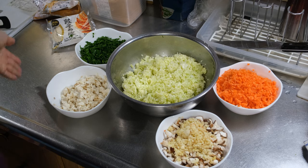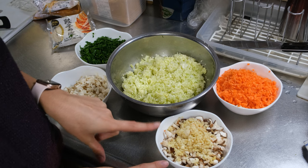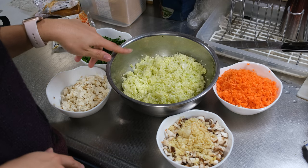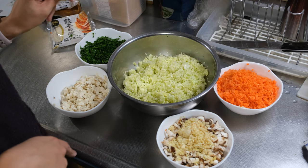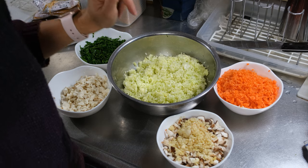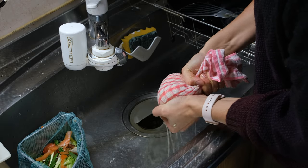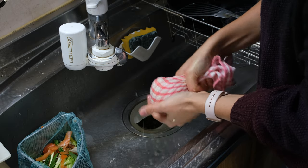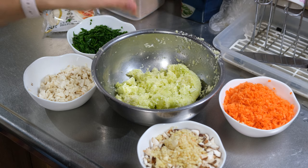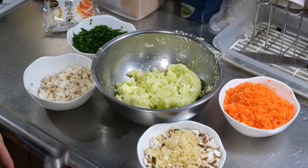So these are all the veg that we've just prepared. We've got the cabbage, nira, tofu, mushroom, garlic and ginger, and then some carrots. The cabbage has been sitting while I've been cutting the other vegetables, so I'm just gonna drain out all the water and then we can get mixing. We've now taken all the water out of the cabbage so it won't be so wet and soggy when we cook it. And now we are going to mix everything together and add the flavouring.